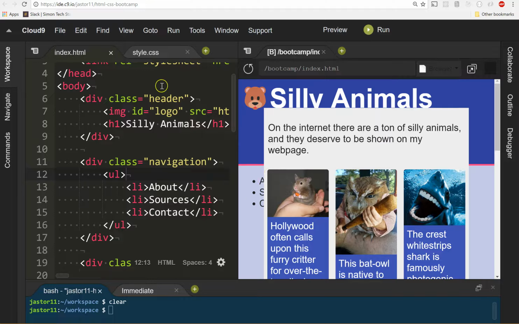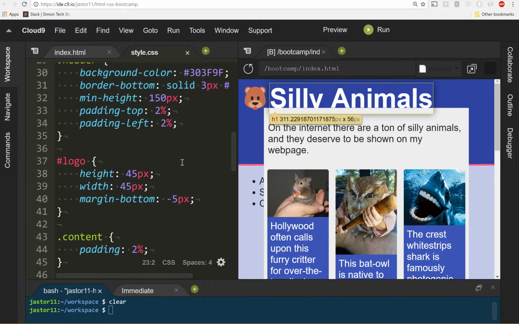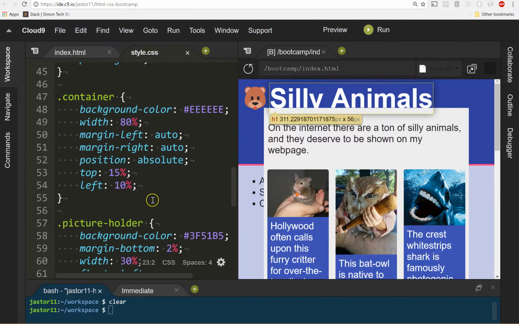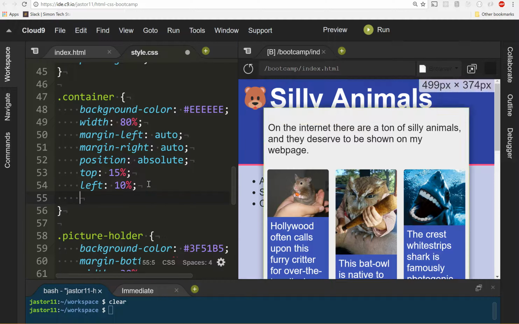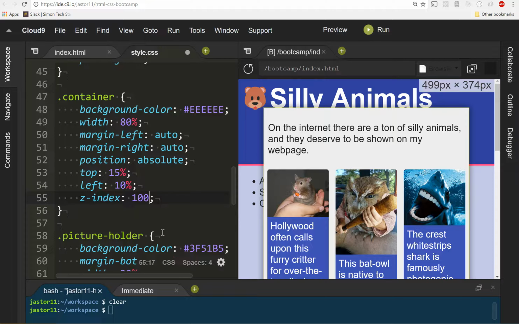Now there's 2 ways to fix that. The first one is the wrong way, which I'll show you right now. If we take this container and we give it a CSS property of z-index, we can actually change how far forward or how far back our container div is. So if I give it 100, it'll come very far forward and be in front of everything.